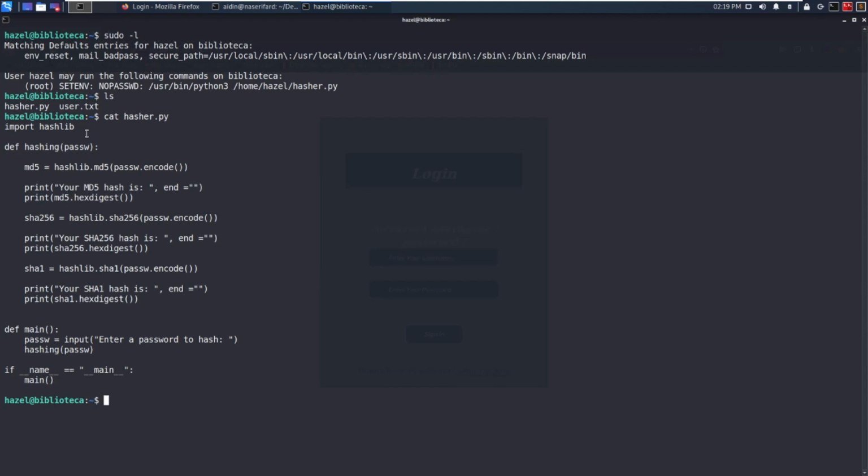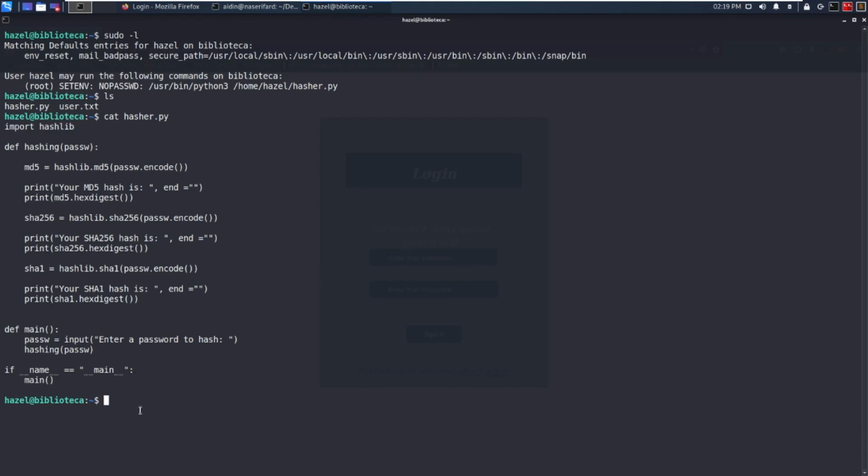Due to there being no path for hashlib to use in this script, we can create our own hashlib. And how could we exploit this and elevate our access?